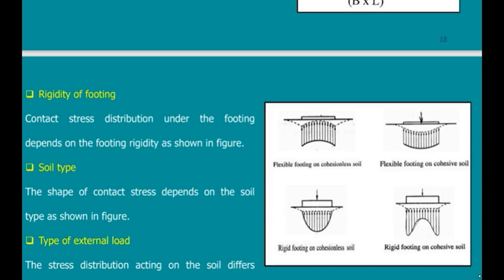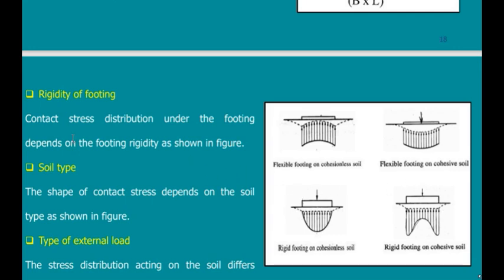So one very important factor in design of any foundation is that it should be rigid. If I have a flexible foundation, then I should have a method for designing a flexible foundation. Because what is a flexible foundation? It means that the stress below the column will be maximum, the stress at the edges will be minimum because it is flexible. It can move. So the area beneath the column will take all of the stress, and the other areas may be zero at the edges in some cases.